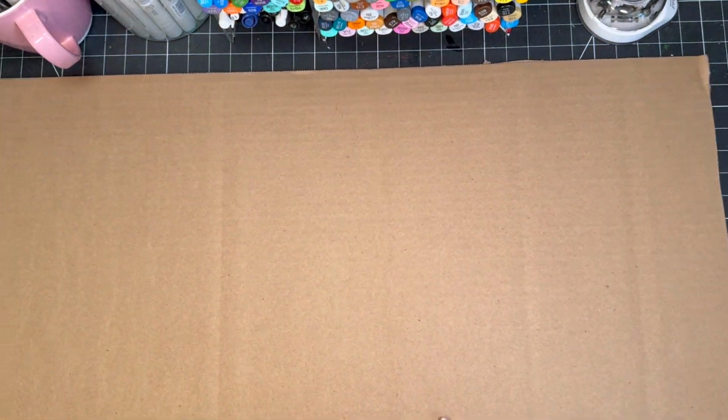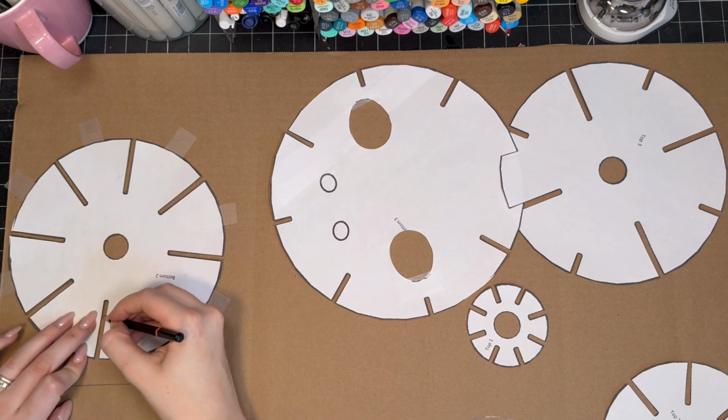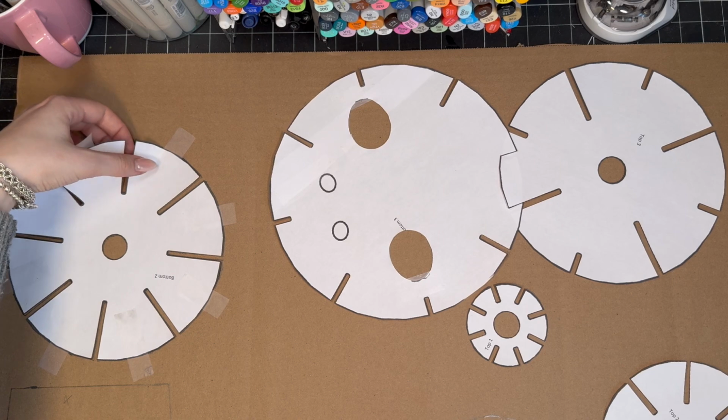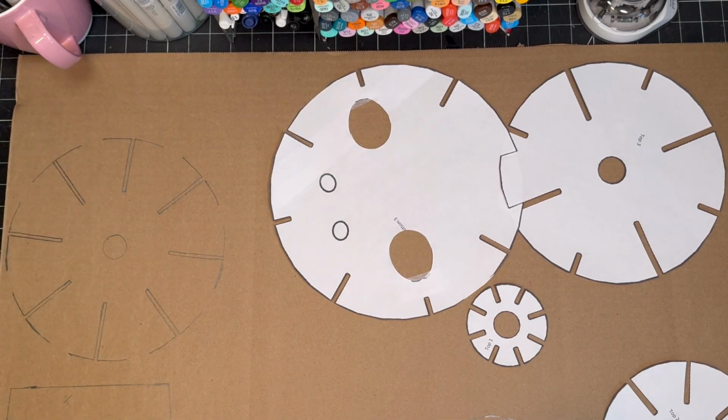If your circular pieces are having difficulty staying down while you trace them, you can just tape them down with a bit of Scotch tape and they won't shift while you trace. If you're using a duplicate piece and tracing multiple times, the tape should be weak enough for you to remove it and replace it on the cardboard without leaving any marks.